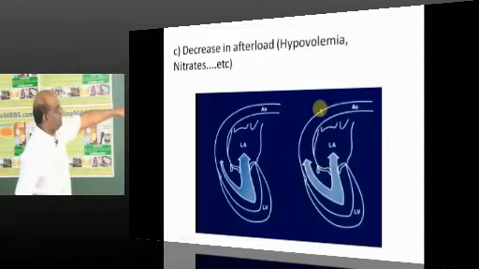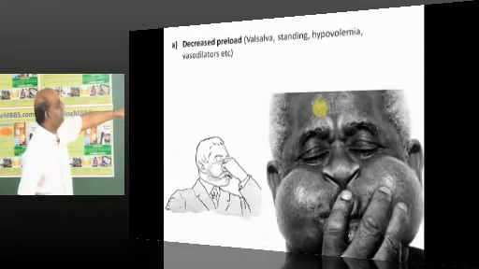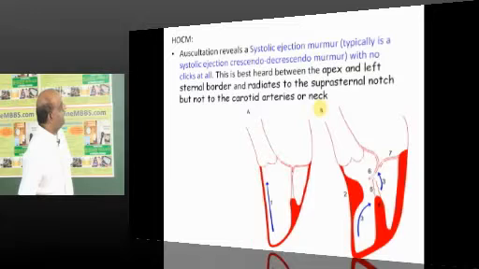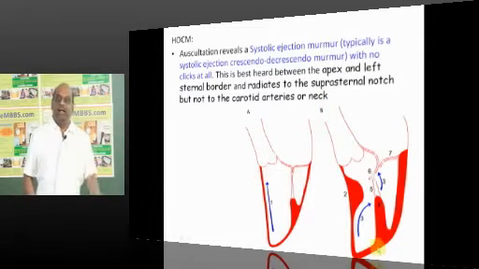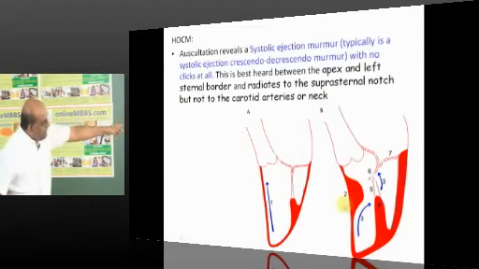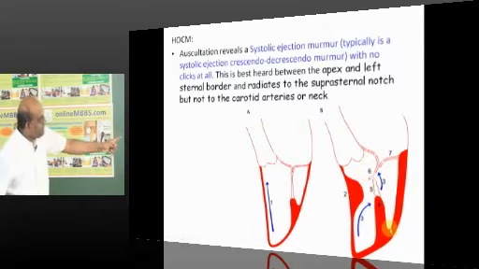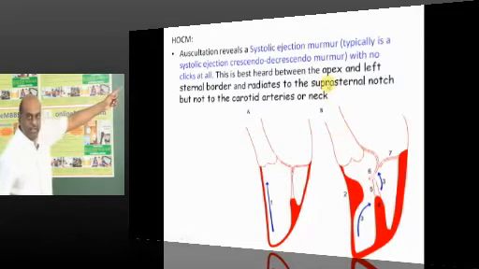So now doctor, what is happening in dynamic obstruction? Let's go back to HOCM. Even if one student doesn't understand, I don't want to go forward. Is HOCM not here? Yes it is. In HOCM, the hypertrophied interventricular septum is there, doctor. The anterior mitral leaflet is there. These two come toward each other and are touching each other. That is causing the left ventricular outflow into the aorta to become obstructed.